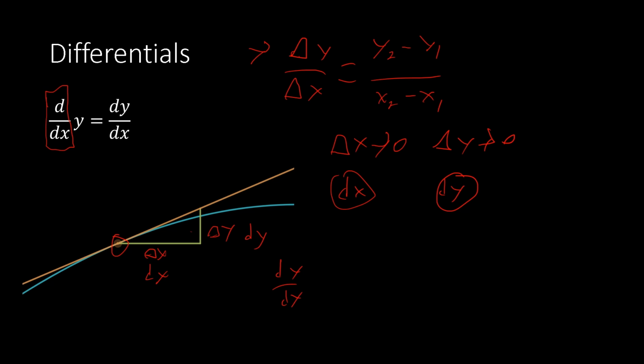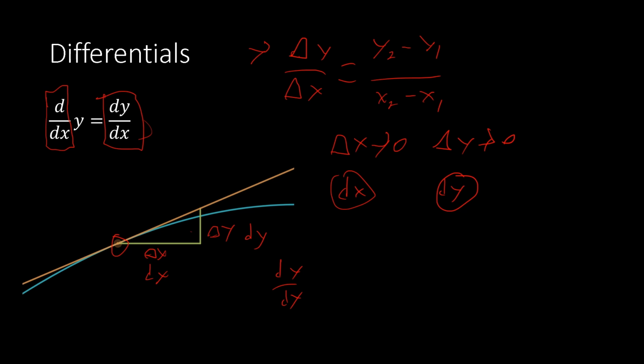So it's quite easy to see visually that the slope of the tangent line is equal to delta y over delta x. But in theory, if we take delta x and delta y and we make them really, really small, then they become dx and dy, which means that the slope of the tangent line is just going to be dy over dx. And so this is why we use this symbol here, because d in this case means the change in, so this whole expression means the change in y over the change in x, and so we can rewrite this as dy over dx.